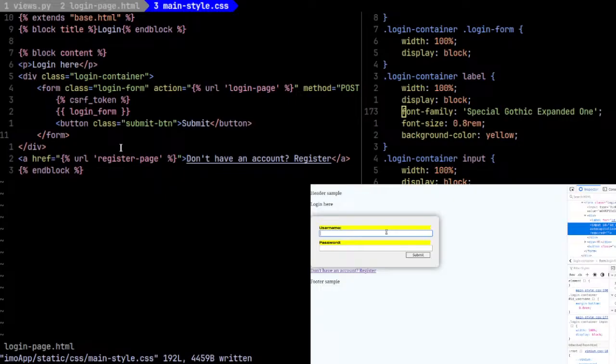Then after, I don't know if we could put a, what do you call that? Let's try to inspect here. Wait. Let me.